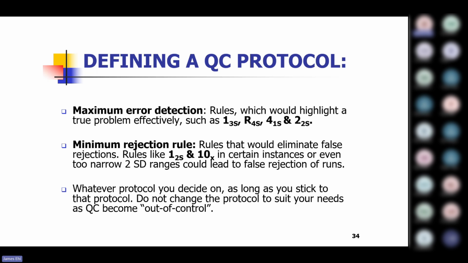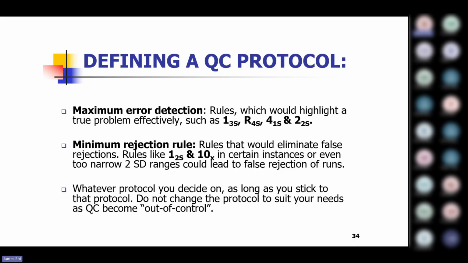So some people are so quick: it is out of range, let me stop running and ship to my neighboring lab. No, it's not about just shipping, but you need to look at things that will allow for minimum rejection while you detect things that highlight a true problem through this rule violation. The same thing with the 10X. It doesn't mean that you should stop running, but it's telling you that there is a problem, especially when you did not start out on that note when the method was deployed in your laboratory.